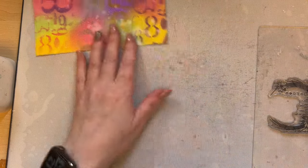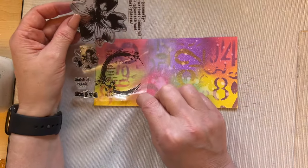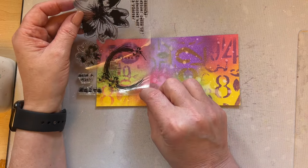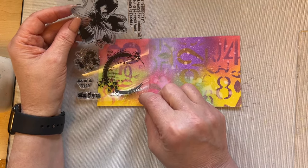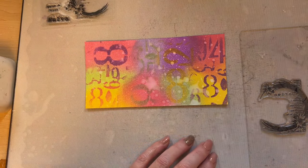And what you can do is you can take your acetate and decide where you want to stamp things. It's entirely up to you how you want to stamp them. So shall I go there? Yes. So I think I'm going to start at this end first. So I'm going to take my black ink, which I've left the other side of the room.